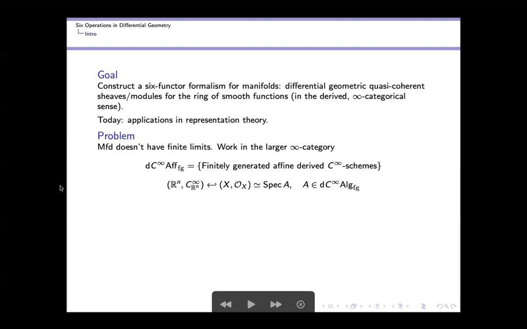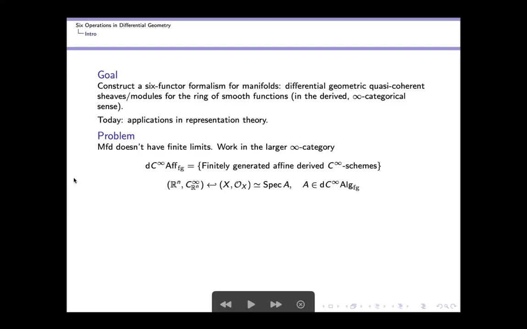But in the category of manifolds, you cannot do this. If you generically intersect manifolds, it's going to work, but if you intersect two submanifolds in a third manifold in a way that's not transverse, the result will usually not be a smooth manifold. And so the solution to this problem is to work in a larger category where you think of differential geometry as embedded into algebraic geometry.